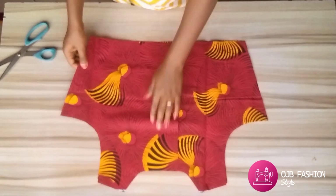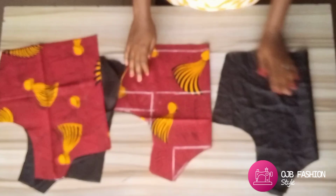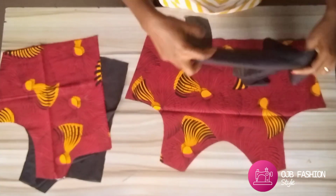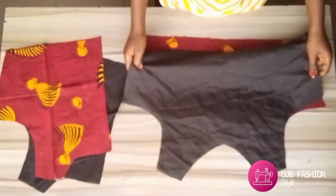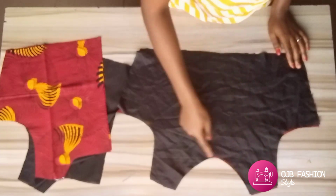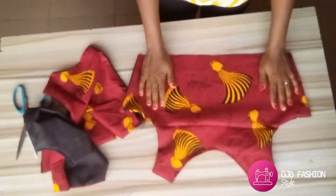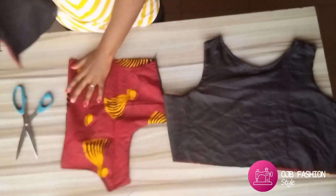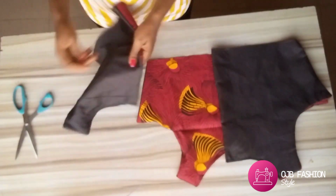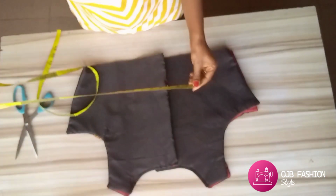So next I went ahead to use my fabric to cut out my lining piece also. So I didn't bother to show us that, it's just the same method. So next I'll be going over to the sewing machine to sew my lining on my actual fabric, and then after that I simply flipped it over to the right side and placed my back fabric on the front fabric, right sides facing each other.